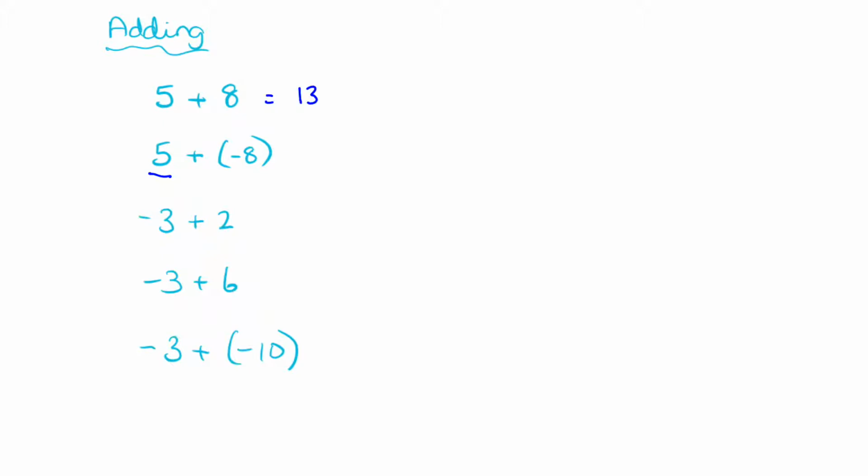Also, I often suggest to people, think about it in terms of a mood, okay? If your mood is starting off at a 5, and then I come along and add in some negativity, that's going to make you feel worse. So adding a negative means you're going down the number line because you're putting negativity in. You're making things worse, so you're going down. So you start at 5 and you're going to go down 8. Okay? So if you go down 5, you get to 0, so you have another 3 to go. So that would take you to negative 3.